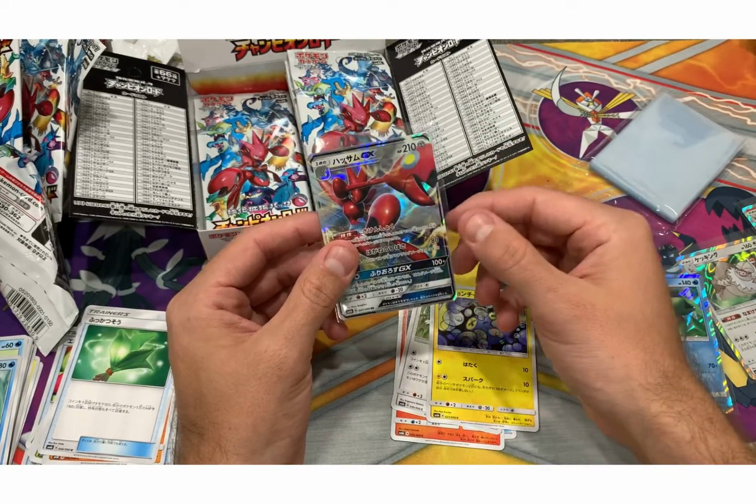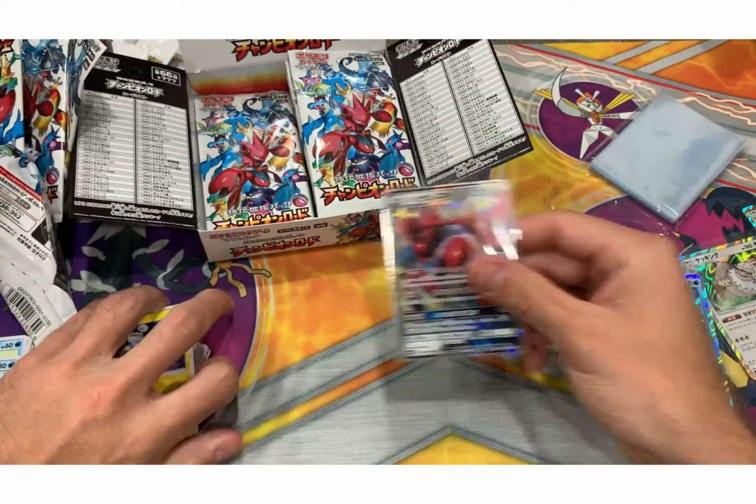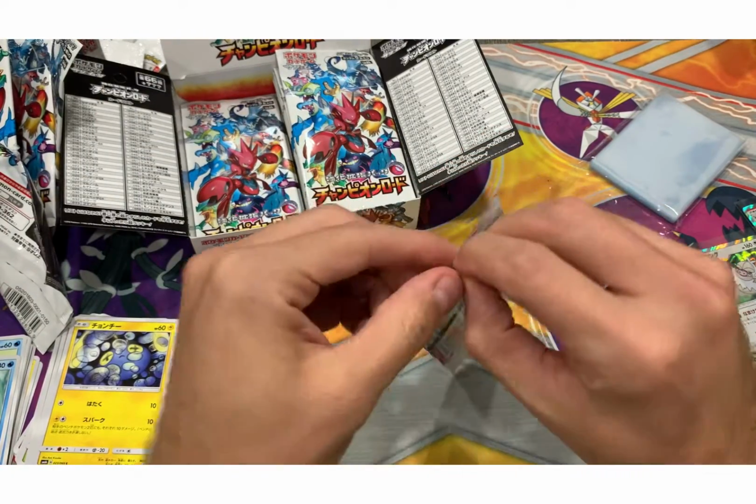You would have realized it later. How do you say GX? I was like... Hassam GX. GX! GX! You're so fast. Nice. I was focused on protecting. I thought you were trying to get here. Okay, so yeah, I'm good.